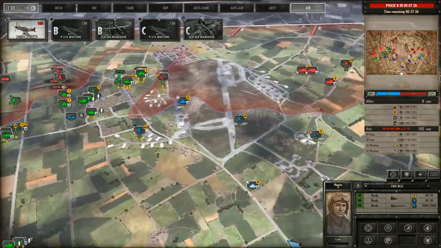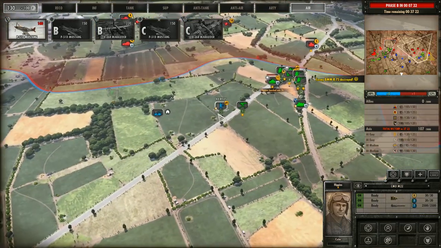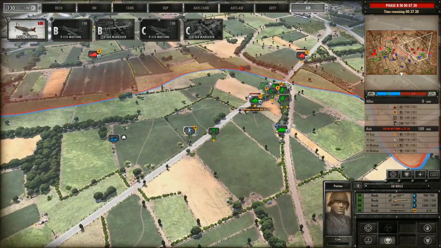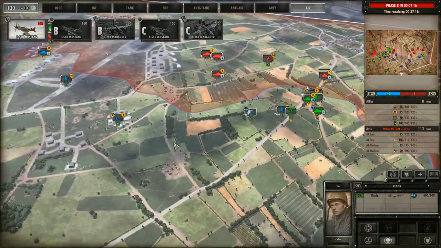Doesn't look like they have any anti-air, so I'll grab a light bomber. That'd be awesome. There is an anti-tank, a PAK 38, that is destroying me. I'm gonna try and artillerize it to death. Where do you need us?